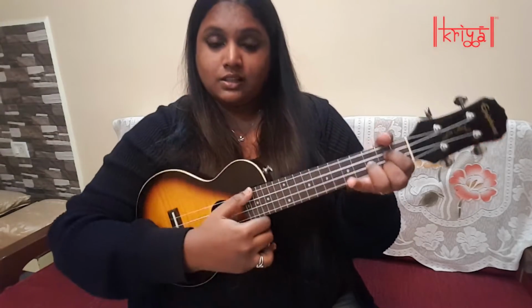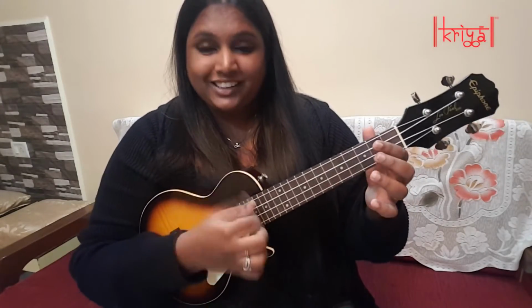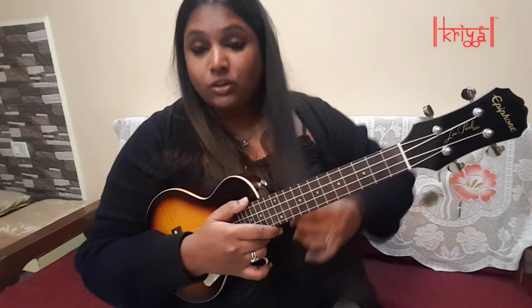Now when I have to put it with the song, this is how it's going to go. I've given the chords below, so I would want you to change exactly where I've placed the chords. Your chords are going to keep changing, but the strumming pattern doesn't stop throughout the song. The strumming pattern is going to keep going till the end of the song, and you are going to keep playing it till then. So do not stop. Practice it in such a way that the strumming pattern comes to you subconsciously.